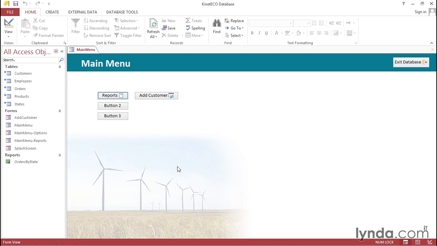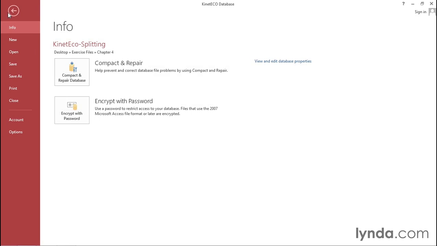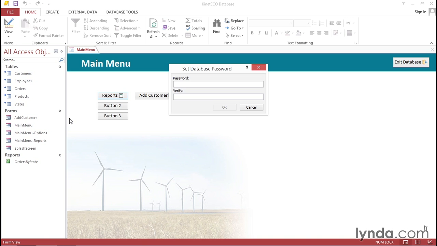When you open up a database in exclusive mode, that means that nobody else can be using the database at the same time. So if another user is using the database, it won't let you open it up exclusively. You'll have to figure out who that person is, get them to log out of the system before you can apply a password. Okay, now the database is open exclusively and we can set our password. To do that, I'll go to the File tab and I'll press Encrypt with Password on the Info section. Now it gives me the standard dialog where I set and verify a password. Here I'm going to type in the word front, and I'll go down and verify it, front, F-R-O-N-T. Go ahead and say OK.